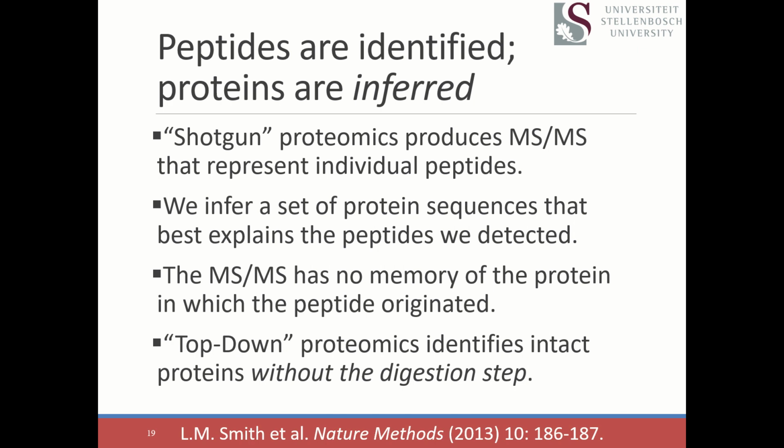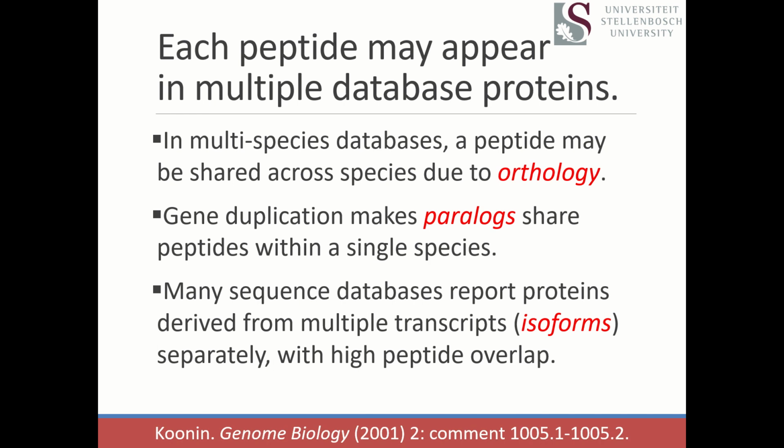All right, so these peptides don't remember which protein they came from. They've been separated from each other through trypsin. They've been separated from each other through the column, the RPLC. The tandem mass spectrum has no information to give you about which protein or which proteoform this particular peptide comes from, which means that everything past there becomes inferential. So how is it that it's not obvious which protein a particular peptide comes from? There are three most common reasons that pop out for this: orthology, paralogy, and isoforms.